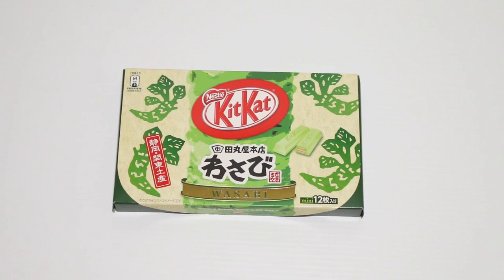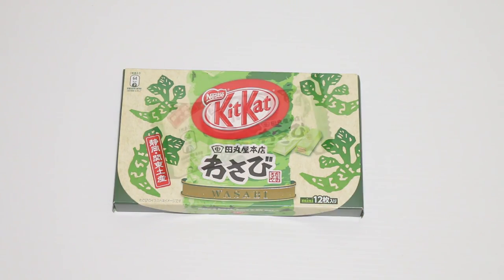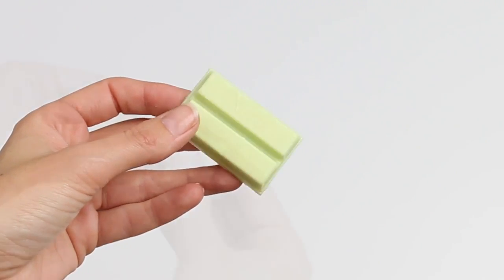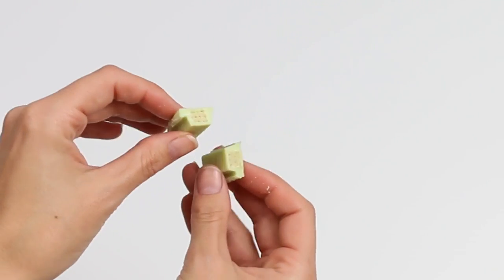Last one — is this wasabi? Yes! This is wasabi. This flavor and the apple flavor were the ones I had to leave the airport line to grab. I'm so glad we're doing wasabi last. It looks like wasabi — the green is really appetizing, it's like fluorescent green. Does it smell like wasabi? No — to me it smells like strawberry Nesquik. Oh yeah, it does! Oh please don't taste like strawberry Nesquik — how disappointing would that be!